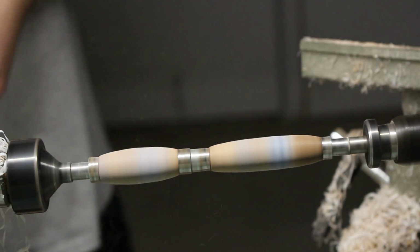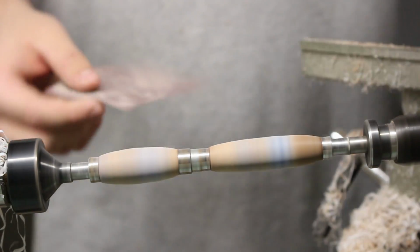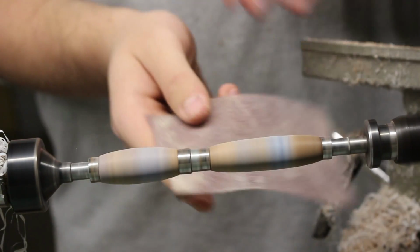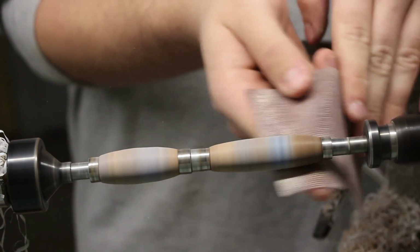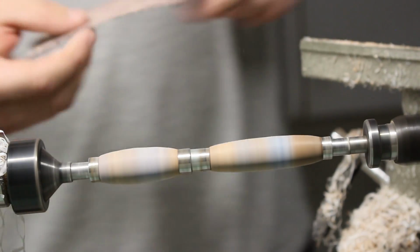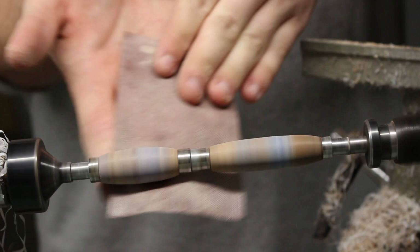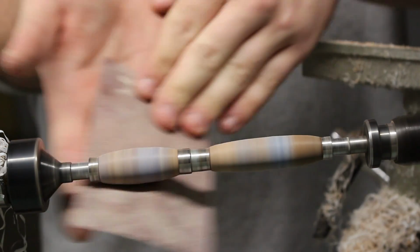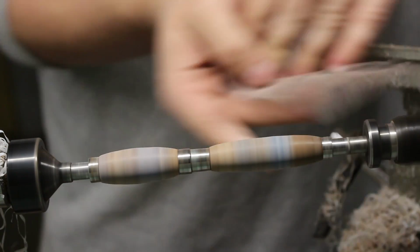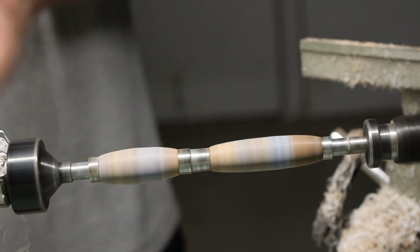I usually use those. Sometimes I'll just go from 320 to 400 to 600, but the most important part is basically just getting any major scuffs off, because the finish I apply will get completely sanded as well, which you'll see in a second. So right now it's just making the pen a little nicer in preparation for the finish.